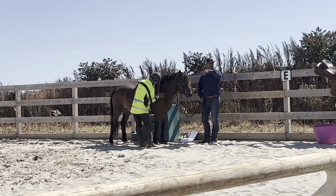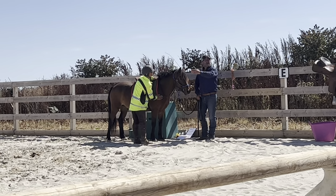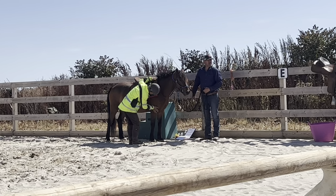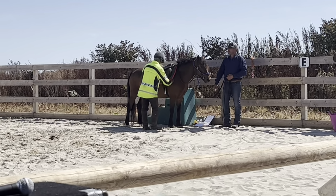And do you know what? Most of your horses, if they don't stand still to get on or won't side up, there's stuff that can help you. Maybe do a little bit of work somewhere, even if it's riding work. But make this a lovely place. Make it a lovely place right here.